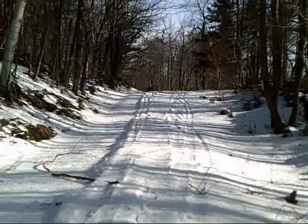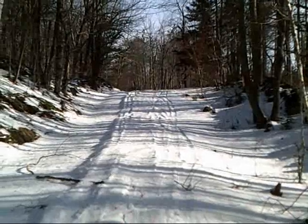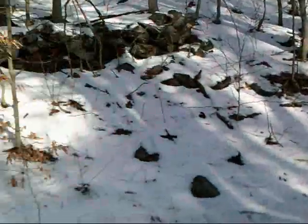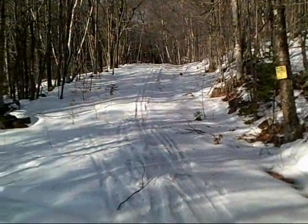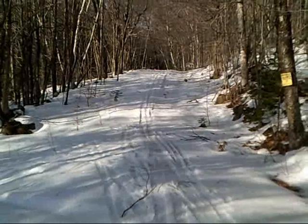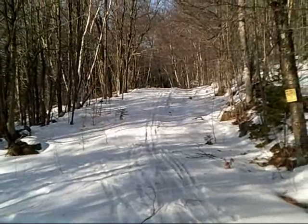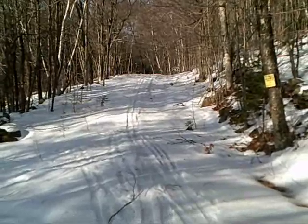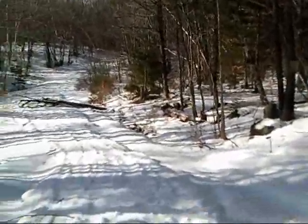So here we are. We came out of the woods a little ways back, and we're still following the Monadnock Centipede Trail, but it goes along this woods road, which leads eventually to Jackson Hill. And I don't think we're going to have enough time to go all the way to Jackson Hill today because we started later. But that way the snow forks off, and I think goes to the town of Washington, not Washington D.C. And that's not the Monadnock Centipede Trail. That's a snowmobile corridor.